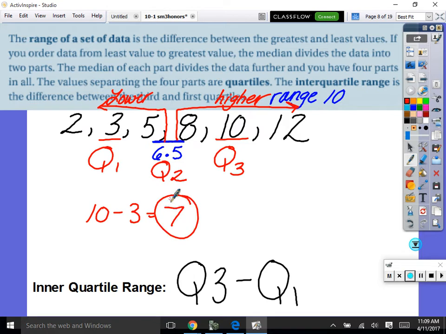So there's a lot of reasons that we would want to find this, to be honest with you though. If you went into stats, let's say you went to college, they go into how this would be useful, and for a company, it depends. That's what's so hard about statistics, it could be used for many different things. That might be a more accurate range. So it just depends what you're looking at. I can't think of a specific example. Is that range a better one to look at, or is 10 a better one to look at? It all just depends on the data set. I'm not very good at coming up with an example with statistics. I can see how it could be used, but anyways.